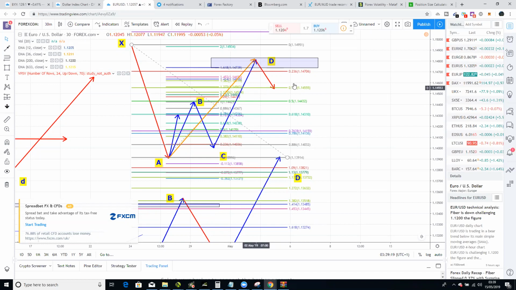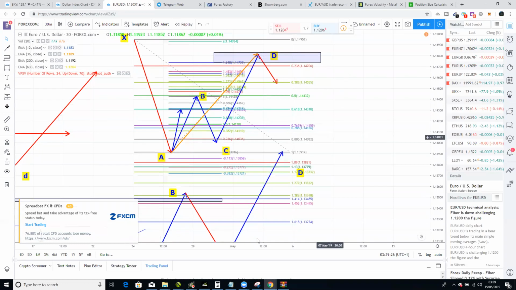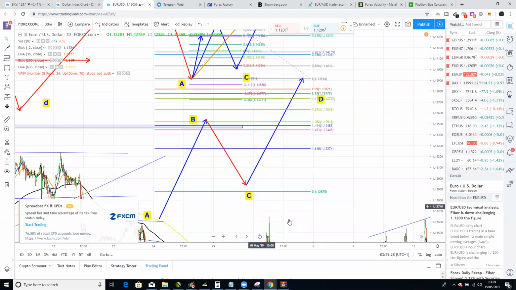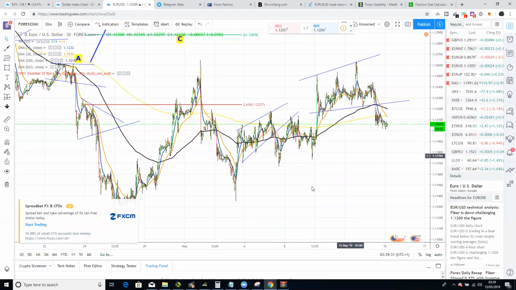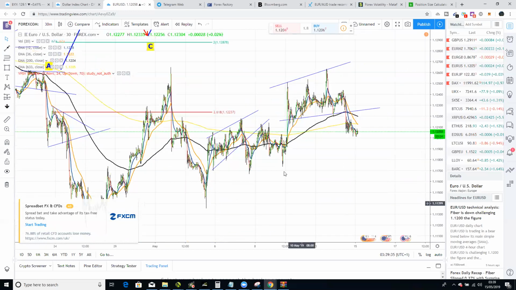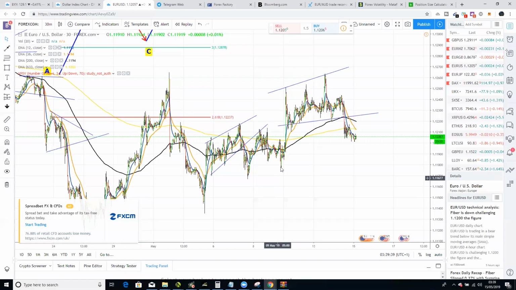So now, what I want us to do, having understood the zone and how we come by it, is go and look into the real price action on the chart to see whether we can start to spot that. All right. So the first thing that we want to spot, we look at our X-ray, which is going to be a move up, which is where this price is currently.